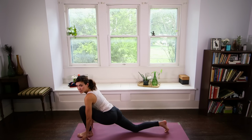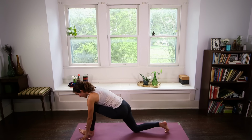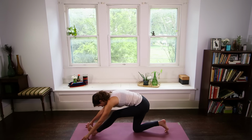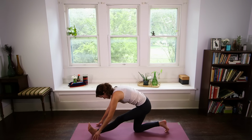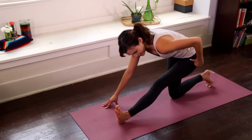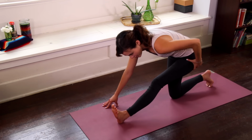Then draw a big rainbow with your center. So we're going to go up and over and back, coming onto the left heel. Gently tugging energy through the left hip crease, but not in a way that feels like you're pushing, just a gentle, energetic tug.